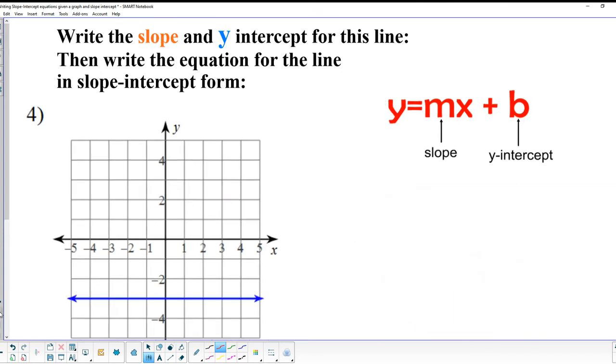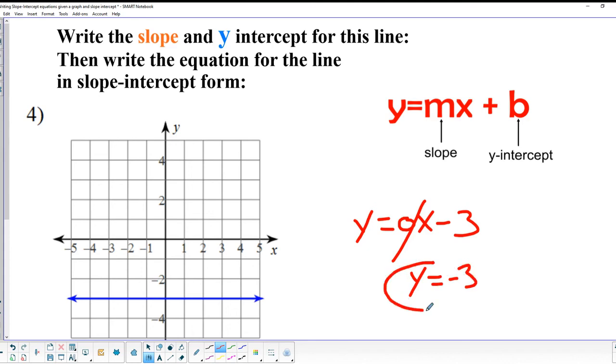So we've got a couple of different kind of looking lines here now. Let's take a look at these. Here I have a flat line, which means it has a 0 slope. So when I write this down, I'm going to have y equals 0x. And then my y-intercept happens to be 1, 2, 3 at -3. And anything times 0 is just 0, so we can just cancel this out, and we're just left with y equals -3. So this is the equation that demonstrates this particular graphed line.